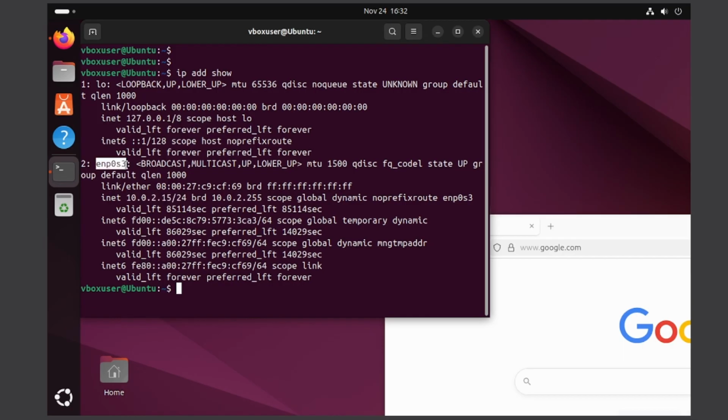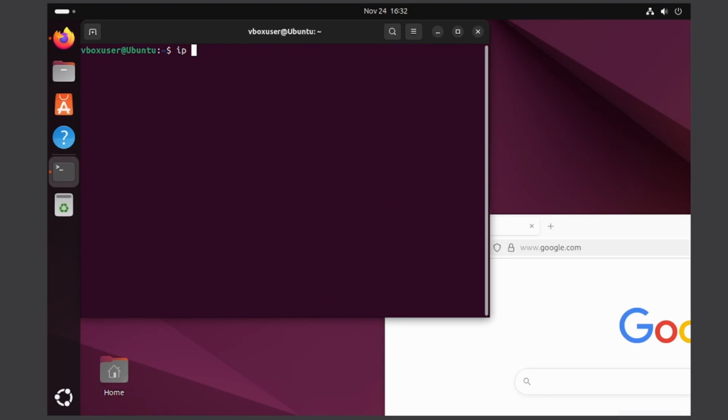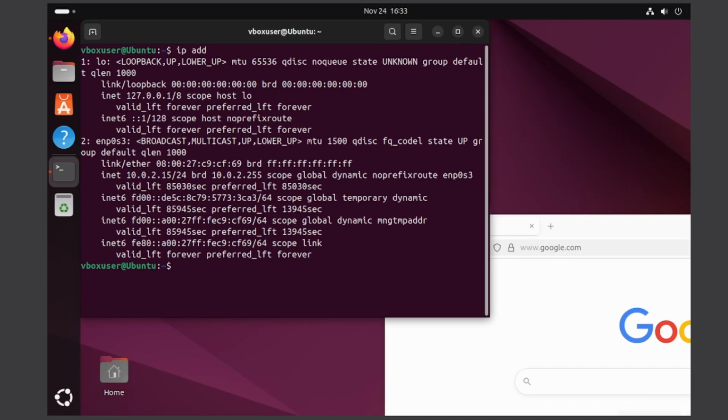The exact IP address is not the same as mine, but make sure that enp0s3 is my network interface card. As you look at in here, the status is up, and here it is up, meaning this link is up. So the first thing is to get familiar with IP version 4. Or I can say ip addr, or ip a, which means IP address. This is the shortest way to say IP address. If I type ip a, as you can look at here, this is the IP address for me. You got it?